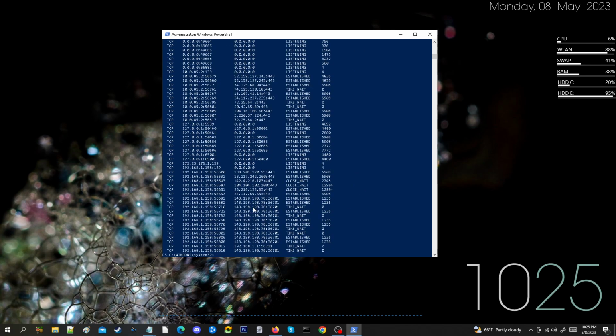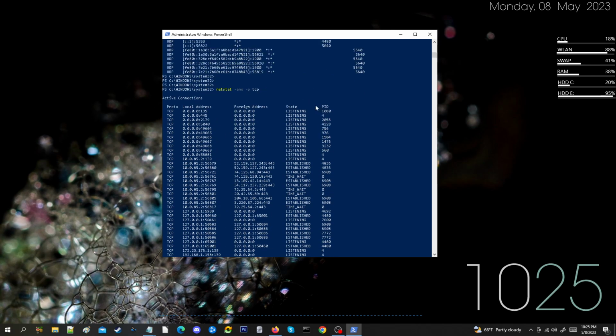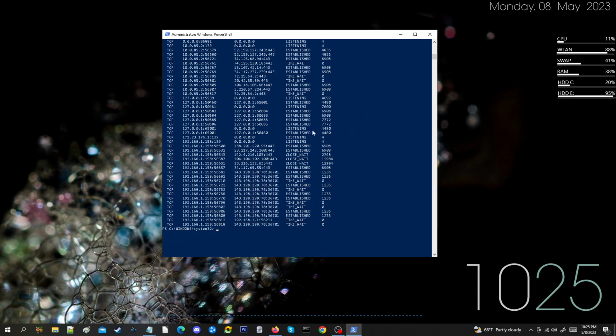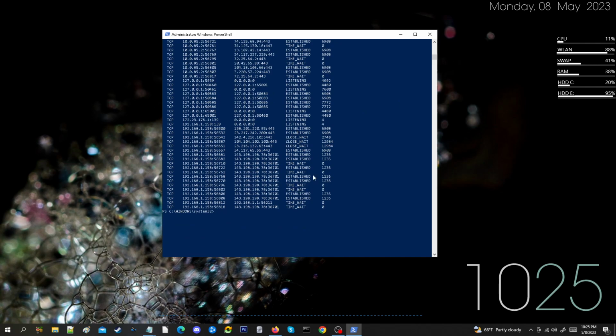So basically, all the TCP ports. If it's listening, it's an open port. If it's established, it's being used. Whether it's an application or you're running a website or something off the server, I'm not quite sure. I'm not asking too many questions on that topic.